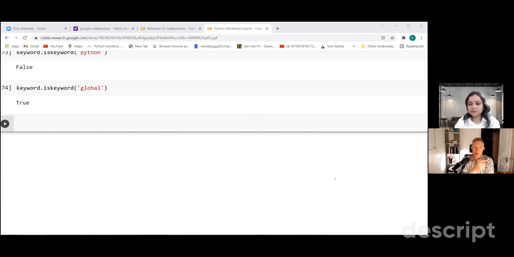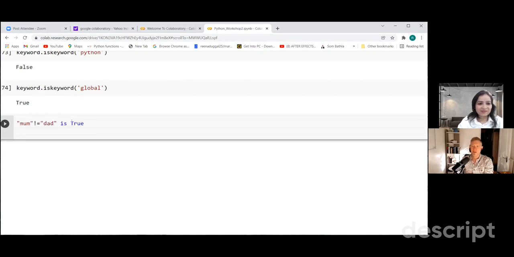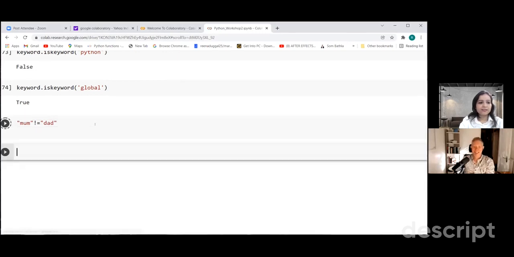Just want to have a look at what Henry said. So Rodney's put in that little exercise, and is Henry correct there to modify that? Mom is not equal to dad is true. Okay. Lucy, I'd like to know more about lists and tuples. You'll have to explain that one. Okay, you want me to do that? All right. As you wish.